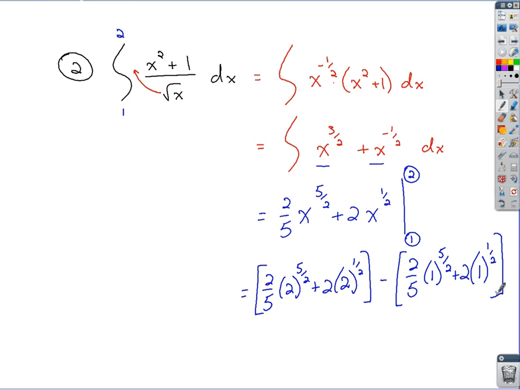Of course, all those 1s, when we raise those powers, we're just going to get 1, so you could just say 2/5 plus 2. There is some calculating to be done on this one. I'm probably going to resort to the calculator, honestly, to make a little more sense out of my answer. If I resort to the calculator to do this calculation, find that answer, then do this one, find that answer, and subtract the two, what we should get in the end, I've already done this one, let me find that for you. In the end, we should get 2.69 as our exact value answer.